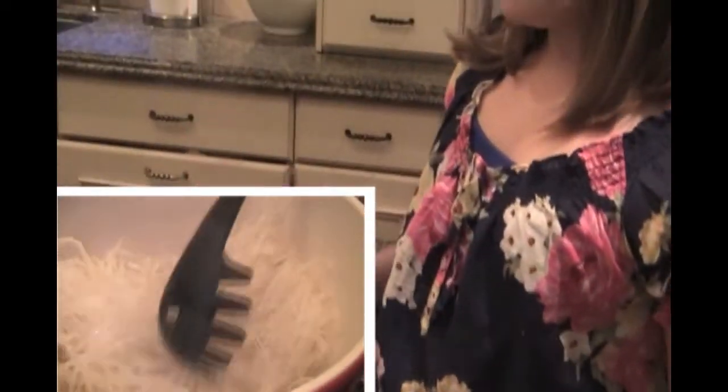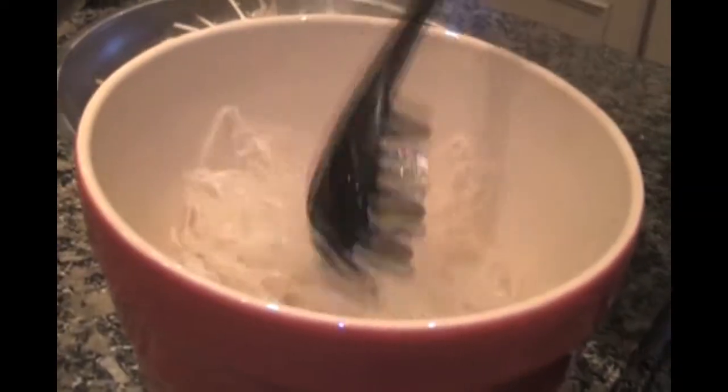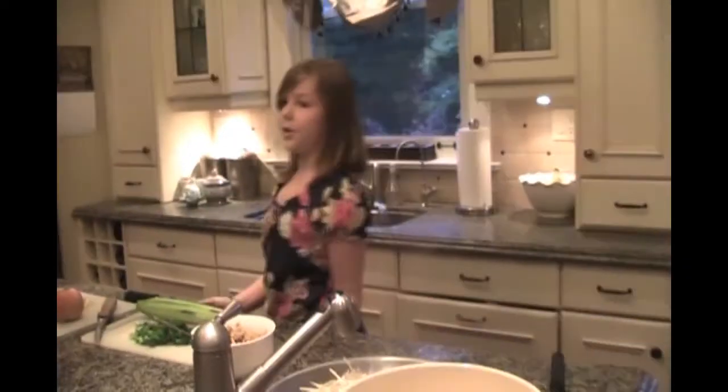So 8 minutes. Just gonna get a spoon and we're gonna break up the noodles so that they're not all in a clump. All of them are in the water. And with these noodles, you really just wanna follow the instructions on the back of the box because some of them are gonna have to cook for longer, others are not. And you only wanna stir occasionally with these ones. Make sure they're all under there. So now when our timer goes off, we'll know that they're done.